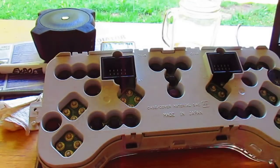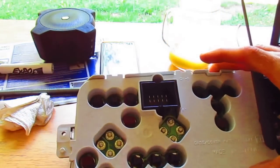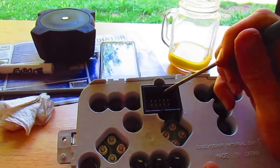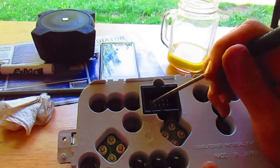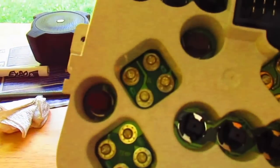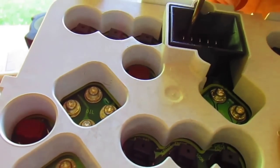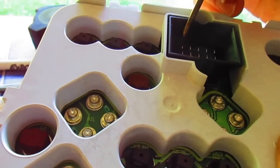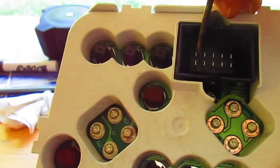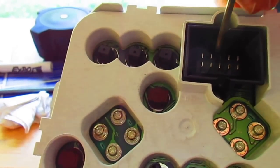Alright, so we're back to the technical service bulletin we got for this thing from Jeep, which tells you to clean these connectors if you've seen the arcing. I didn't see any arcing. So we're just going to look at them real quick. I didn't see anything. So I'll just go through and just clean them off a little bit.